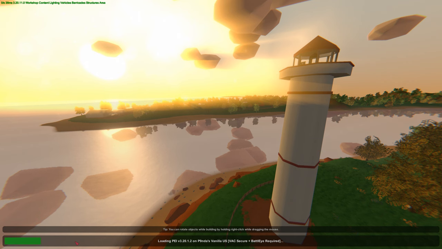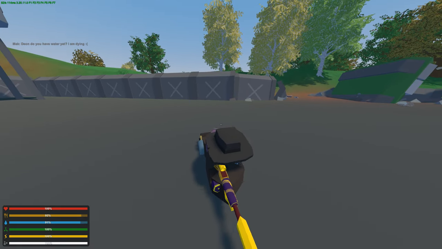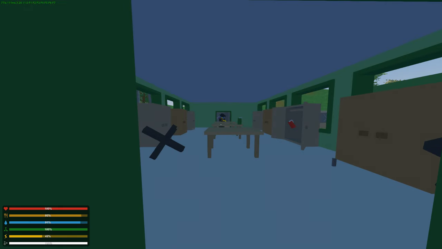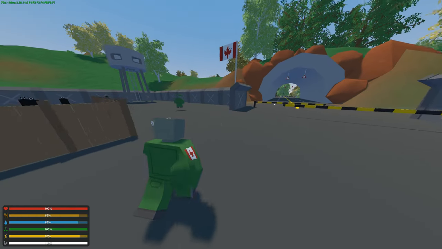Okay, let's switch it up and join the Panda Vanilla US server now, and then try our luck there as well. Not a zombie. Hello. I won't kill him. He didn't kill me. I was trying to do it on the US server, but people are too nice here. I can't even do it here. God damn it.